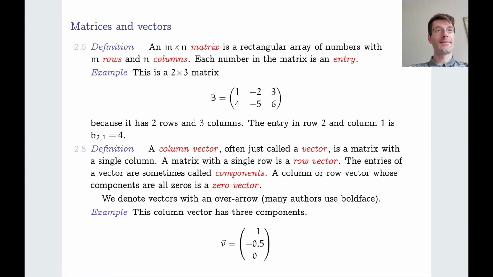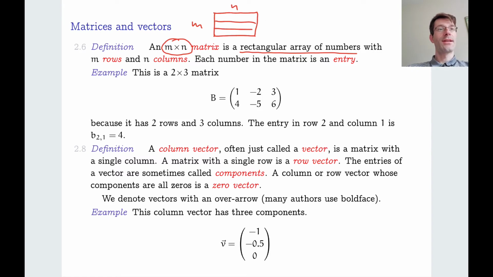But for the moment, we are just looking at a matrix as some kind of container for numbers. So we might say a rectangular array of numbers with m rows and n columns. Okay, so this is an m by n matrix with m rows and n columns. So here we have m rows and here we have n columns.